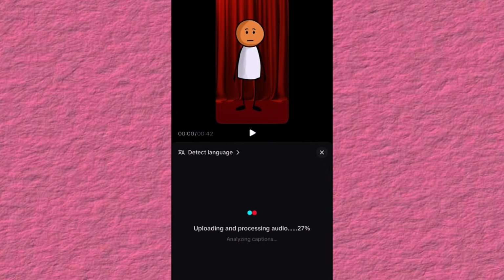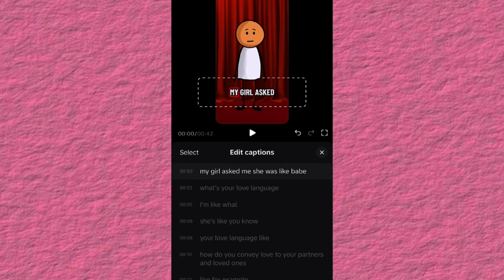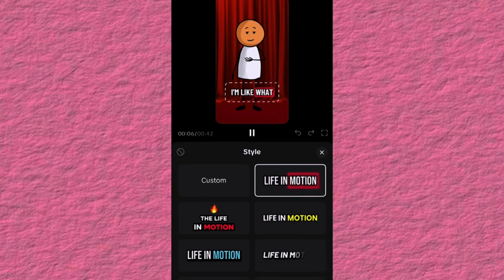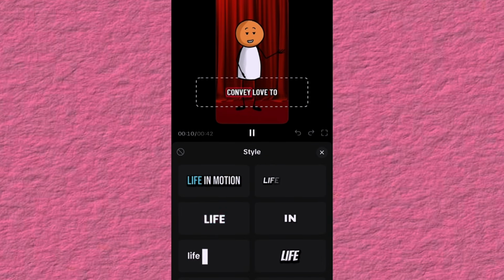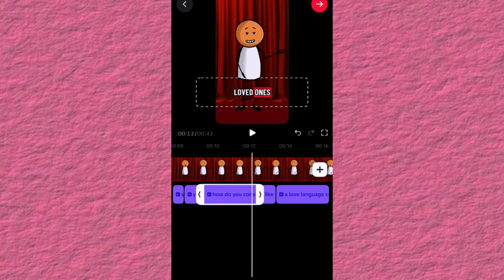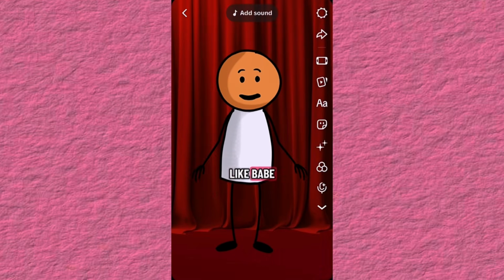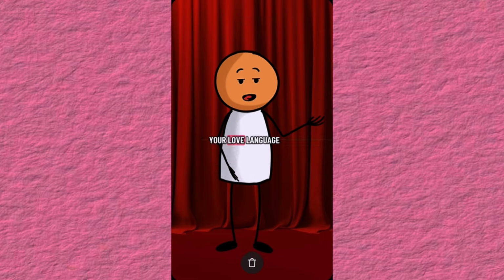Captions help with retention and make your jokes hit harder. You can change the color, font, and timing of the captions to match your vibe. And now you're ready to post it everywhere. YouTube Shorts, Instagram Reels, Snapchat, Spotlight. The same 30-second clip can work across every platform. No camera, no crew, no bands, just a stickman and your creativity. See, from a simple clip to a full-on comedy show, and you didn't even need to show your face. This is the power of faceless creation.